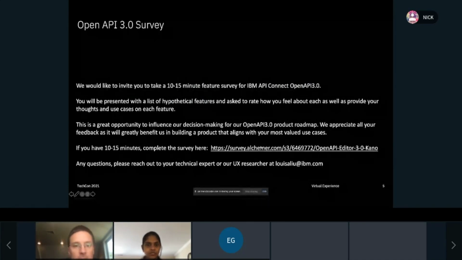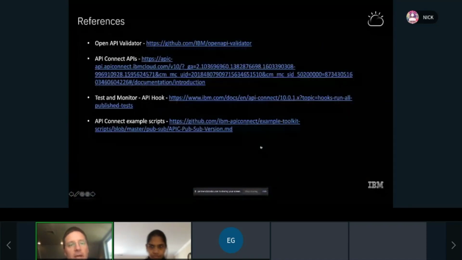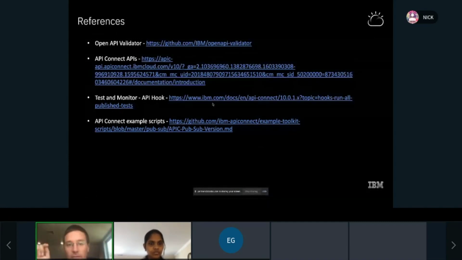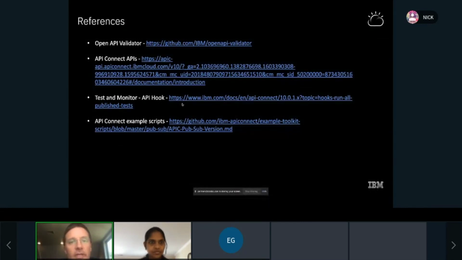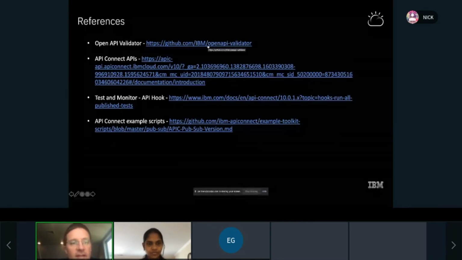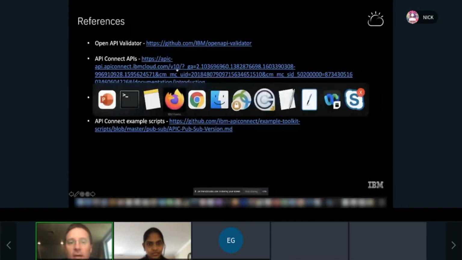And then finally, these are the links that I took you through. I didn't expect anyone to be in their browser or recording, feverishly typing away. So anything that I showed that I thought was relevant to the demo: the GitHub repo for the Open API Validator, the API Connect APIs, which is going to be this one here.